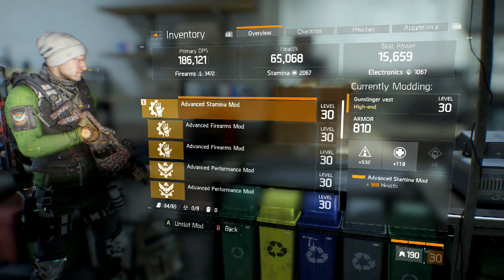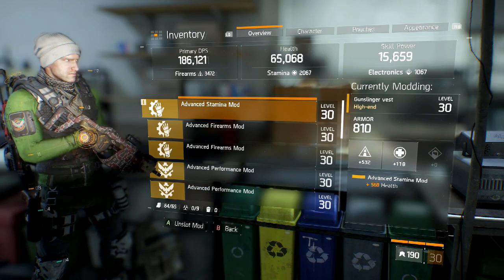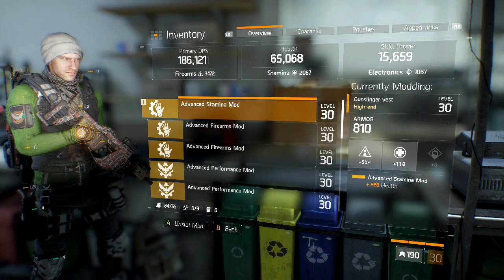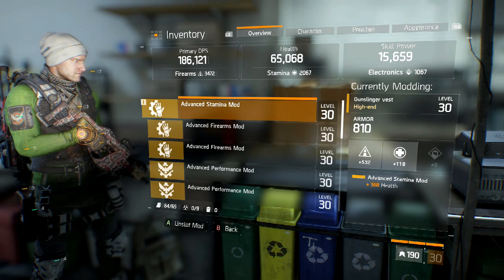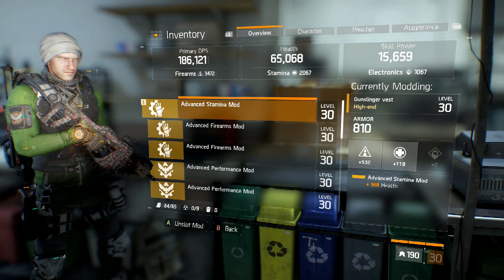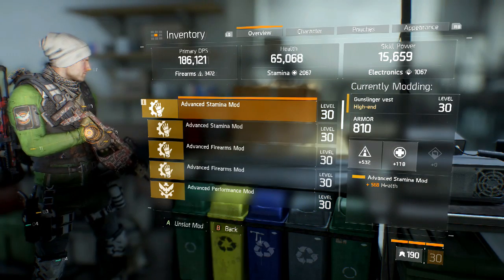So from now on, every time that you make it back to the base of operations, take a look at your new modifications. Click mod on any of your armor pieces and then scroll over the new ones to see if any of them are better than what you are currently using. Like for instance here, on this chest piece, I have 118 stamina mod with 568 health.